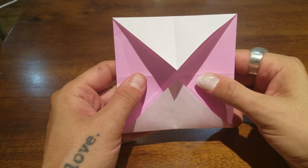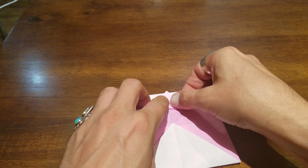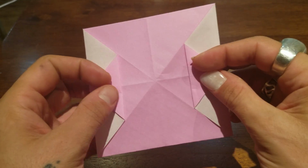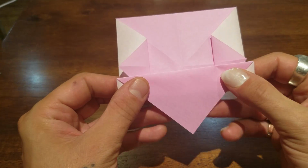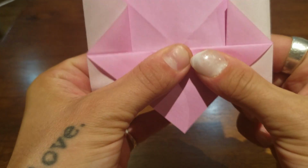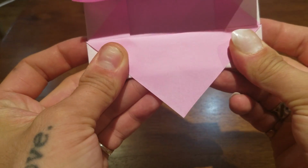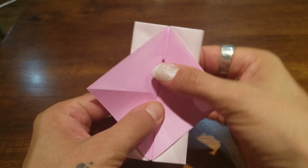Alright. Now the inside, which we want to be pink, we're going to take these corners and just fold them back. And then I'm going to take this side, fold it to the middle. But don't fold that thing that comes out. Leave that hanging. Right there. And then we'll do it again. You know, the thing we're making is symmetrical enough. Alright, there we go.